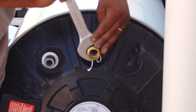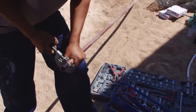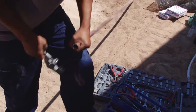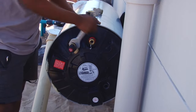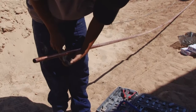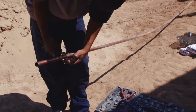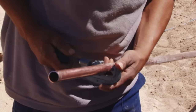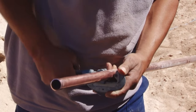While one plumber secures the fittings, the other cuts the copper pipe, using measurements that are called to him by his mate. A pipe cutter is used to cut the copper pipe. The pipe cutter leaves a straight, clean edge, which is essential to create a watertight joint when the fittings are attached to the pipe.